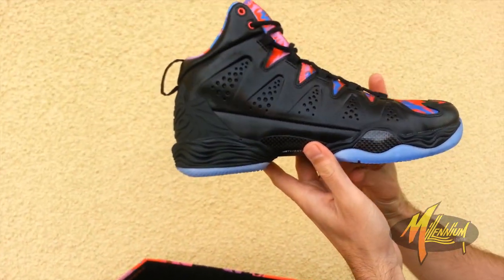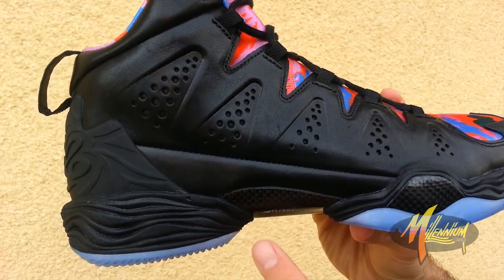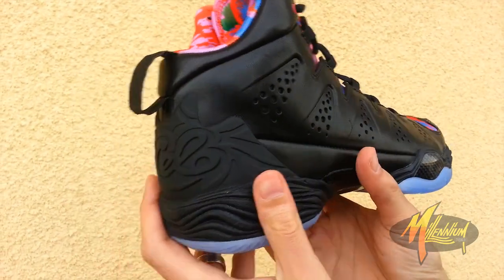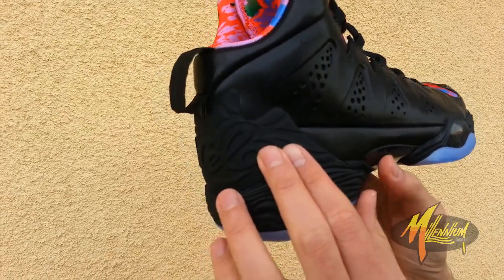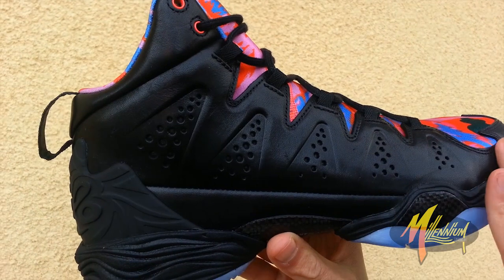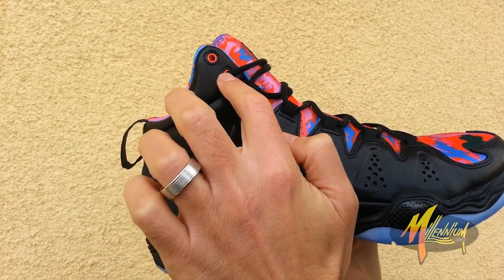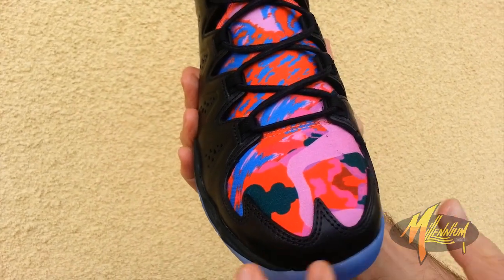And here we go. Check this out — ice blue on the outsole, black on the midsole, carbon fiber flight plate in the mid as well as in the forefoot. Back to the black on the mid. Go up to the upper — you got a matte black finish on the heel counter where you have the Mellow branding, or I should say script. Premium grain leather in black all throughout.